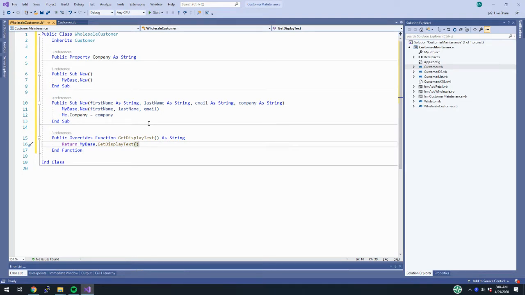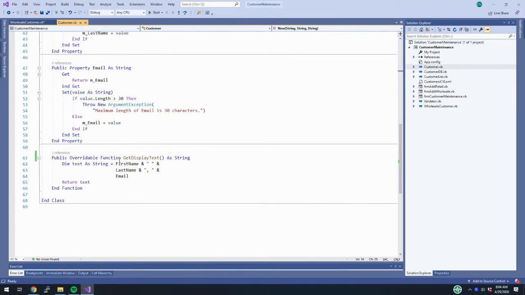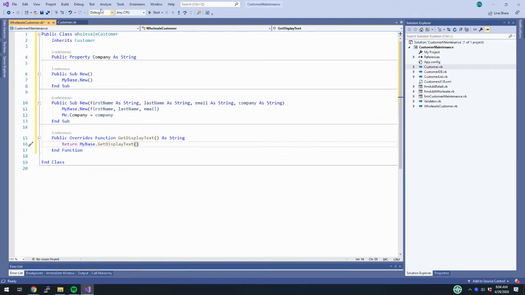So when we say that this function overrides, so we're saying Public Overrides Function getDisplayText, automatically Visual Studio filled in the rest of this for us because MyBase.getDisplayText returns a string. So by default, it's going to just return this. So let's look at what MyBase.getDisplayText looks like. It's first name, space, last name, comma, email address, which is close to what we want.